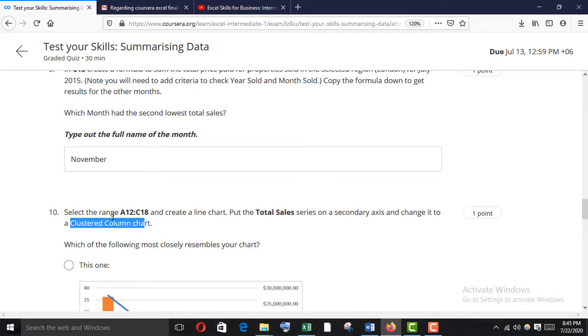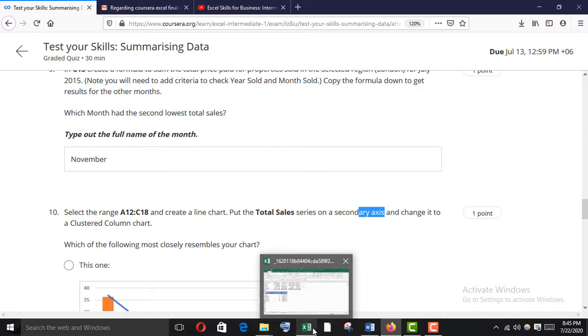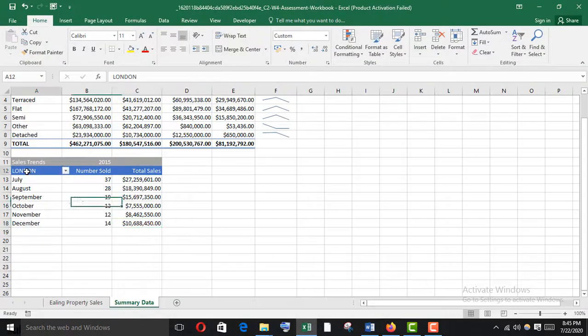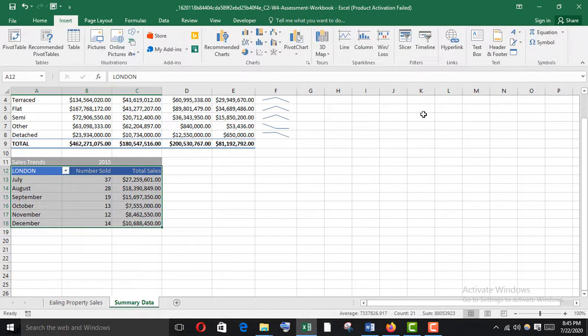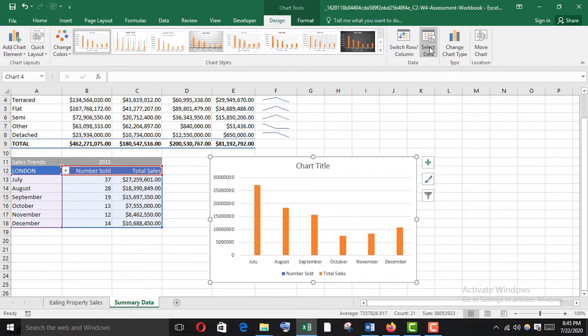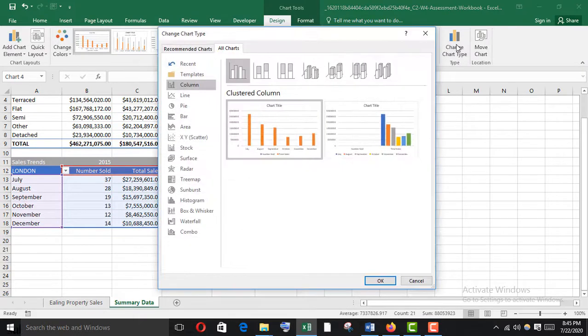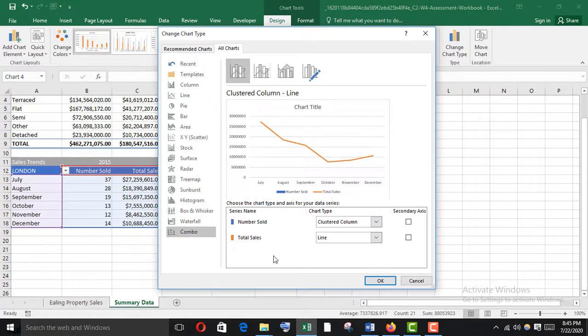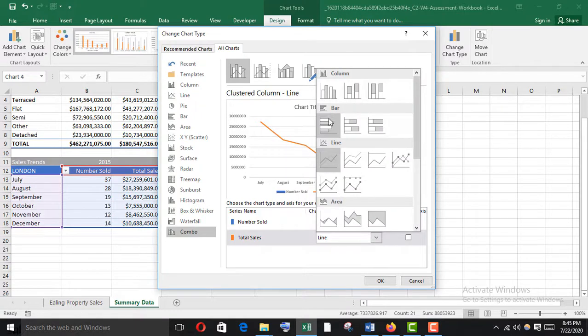So first select A12 to C18 and then go to the insert tab, and from chart select this one, then change the chart type and go to combo, so make it clustered.